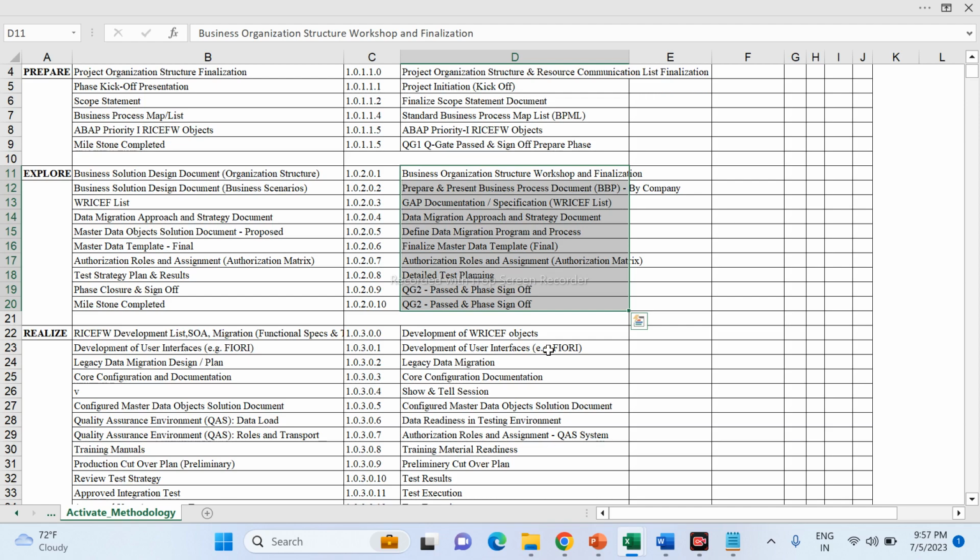Hello. Yes, please, sir. In this training, will you provide documents related to the different modules? For example, I am from the PM module, so will you provide all the implementation documents of the PM module, or will it be common for all modules? It should be unique to each module. Each module has different deliverables. I told you, the scope document will be different, the BPM will be different, the blueprint will be different, roles and authorizations, cutover activities, uploading master data, functional specification. Everything will be module specific only. I cannot give you an MM deliverable for PM, right?